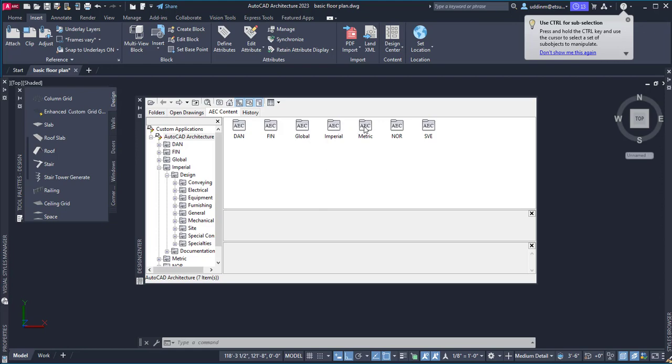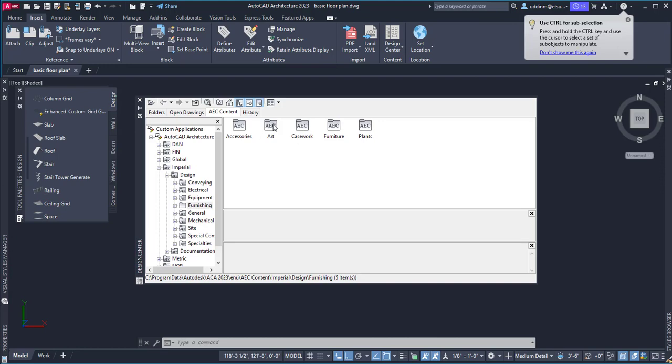Now we have a lot of items in metric as well, but for what we're doing, we're going to just use the Imperial. Once we double click on Imperial, you have Design and you have Document. You now want to select Design. Just double click on Design, and then you want to select Furnishing. Once you select furnishing, in this case, we're going to start out with furniture here, which is sofas, chairs, those kind of things. If you want to do cabinetries, like if we were laying out our kitchen and you want overhead cabinets and base cabinets, you would go to your casework.